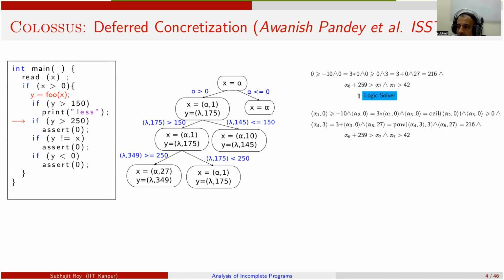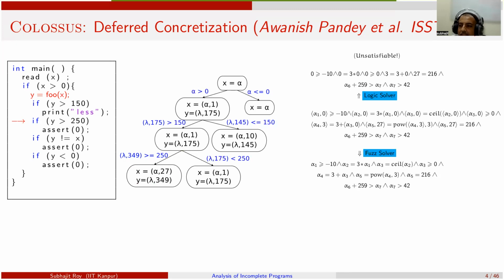The way we solve it is that we first take this symbolic formula that we get. We use a logic solver, an SMT solver, to solve it first. We in fact solve an under approximation of this formula, which means that whenever the formula is unsatisfiable, you could not produce a satisfiable assignment, but it is possible that the formula still has certain other satisfiable assignments. I'll go into these things in more detail, but in a different application. Then you can use a fuzz solver that we invented to see whether we can still find a feasible assignment. And the guarantee we could give is that in case our solvers were sound and complete, our technique turns out to be sound and complete.